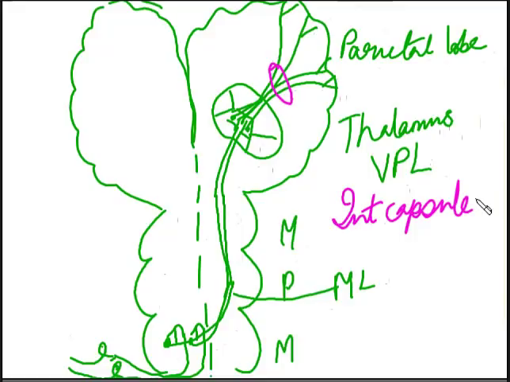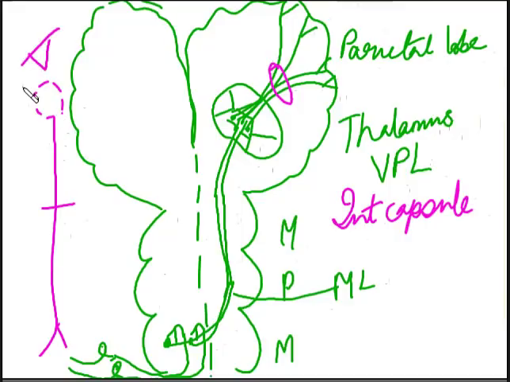Now, all this while we were only representing the body below the neck region. So we didn't have the head and neck area. What happens is that the head area is supplied by the cranial nerves, and the fifth cranial nerve, or the trigeminal, is responsible for most of the sensory supply of the head region.